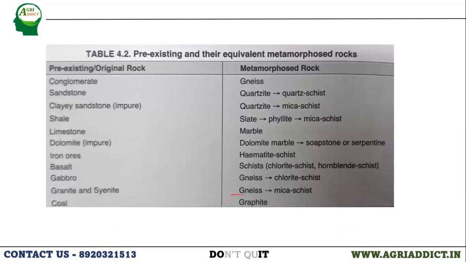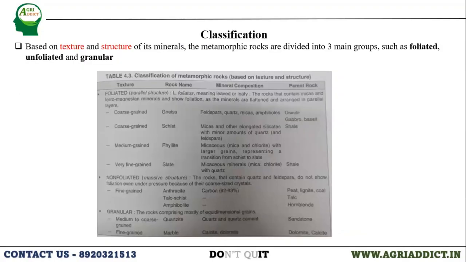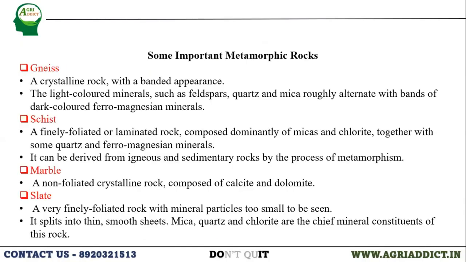And these are the examples of some metamorphic rocks. Like graphite is a metamorphic rock that is formed from coal. You have to read it like this. Marble is a metamorphic rock. It is formed from limestone. So you have to remember the metamorphic rock and also from where it is forming. That means parent rock you have to remember. Next, it is another classification based on foliations. Foliations means whether that laminated character is there or not, that is parallel. If there are no foliations, we will call it massive. Where we come across this massive structure, that is igneous rocks. Again, non-foliated massive structure is present also in metamorphic rocks. Other one is granular. Just go through these examples once. And these are some important metamorphic rocks we will find in nature.